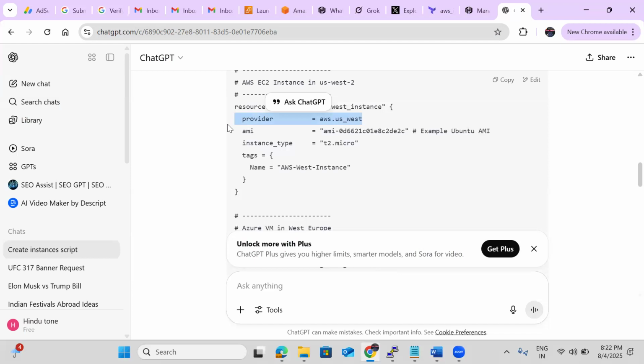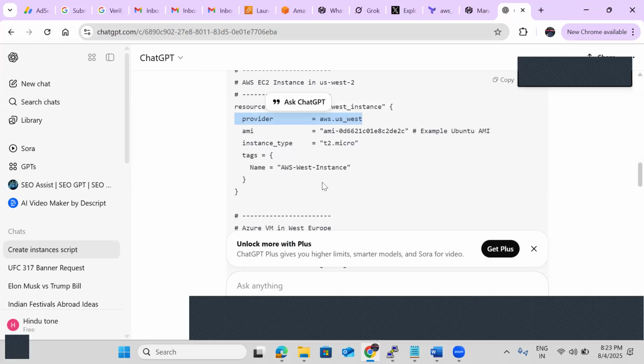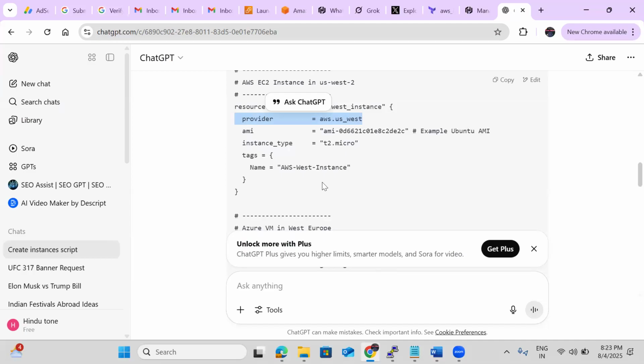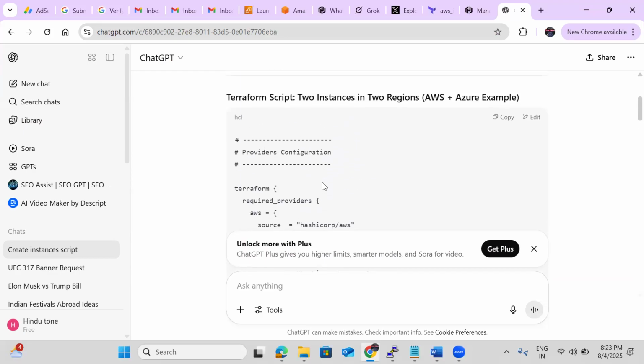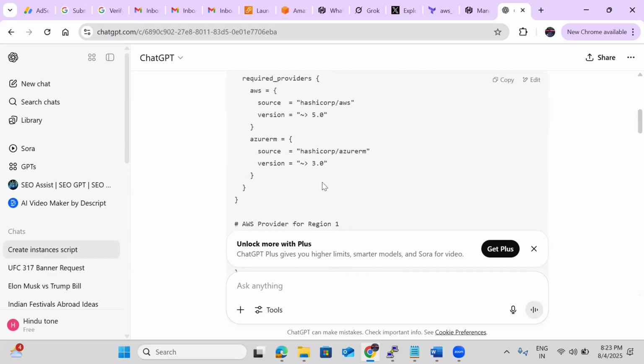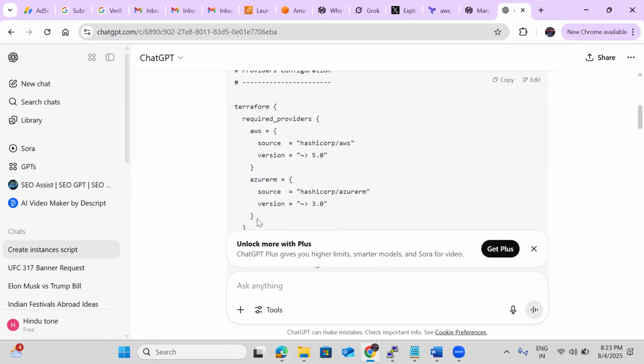So we have 2 providers. In this example they have given Azure also, but you don't need to take this. They use Azure as one provider, so you can create resources in Azure also.